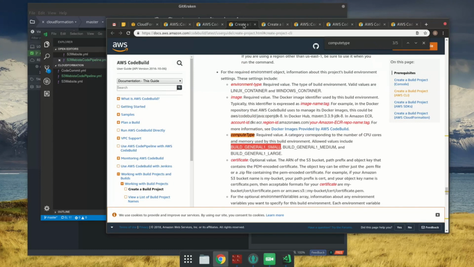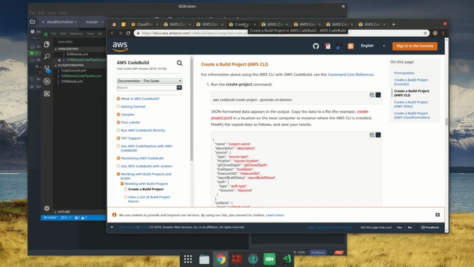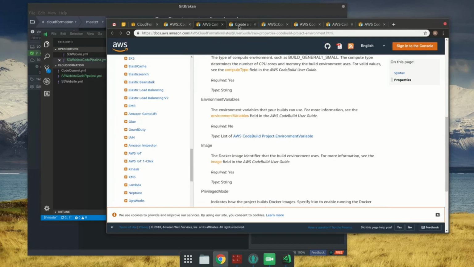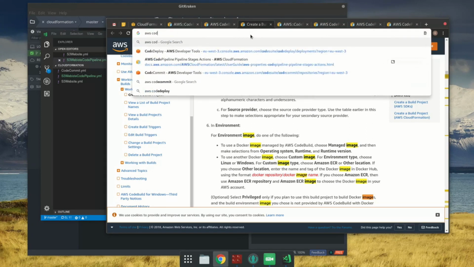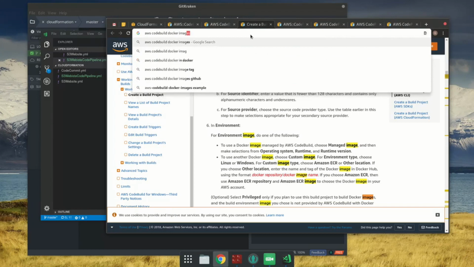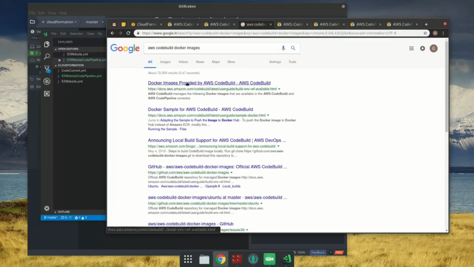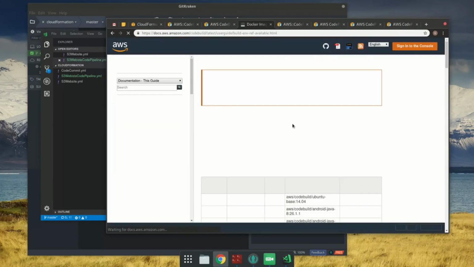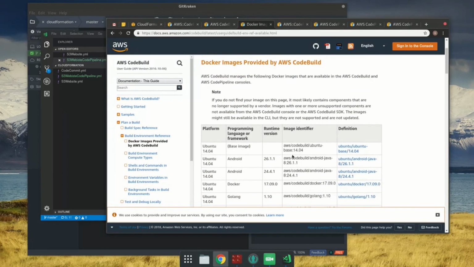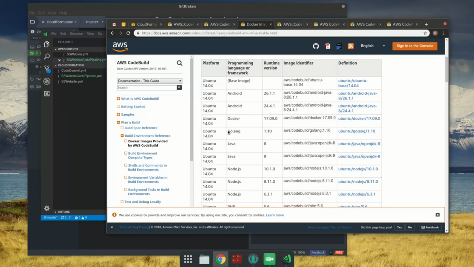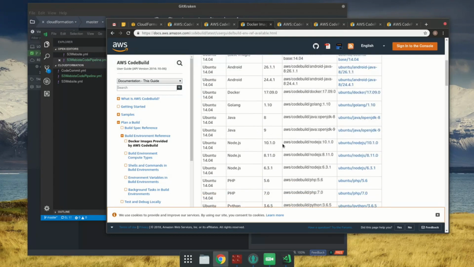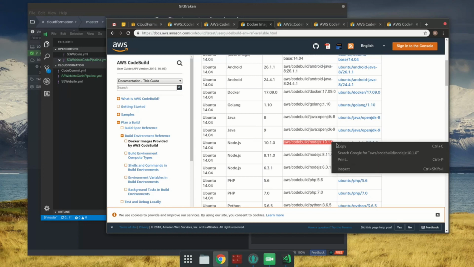I know that AWS CodeBuild images, there are some defaults that I can use. Ubuntu. I need this one. It's going to be another project.